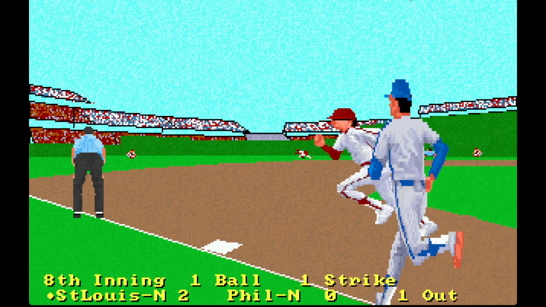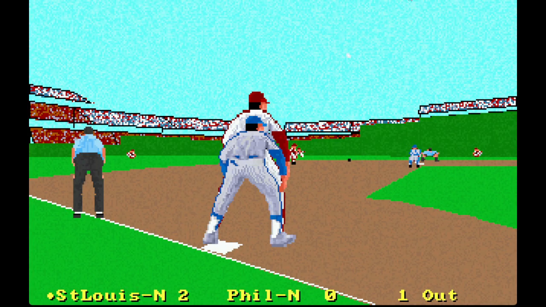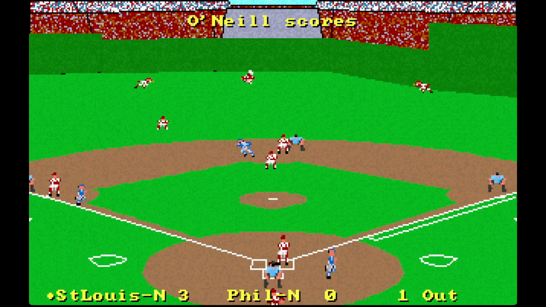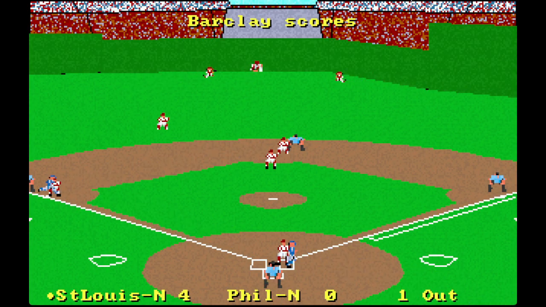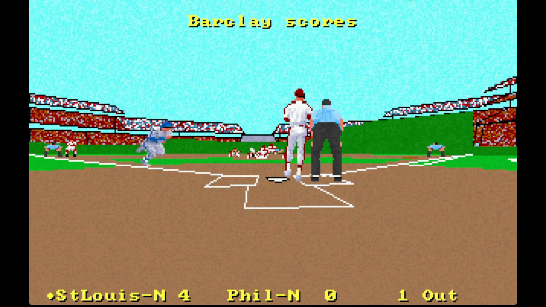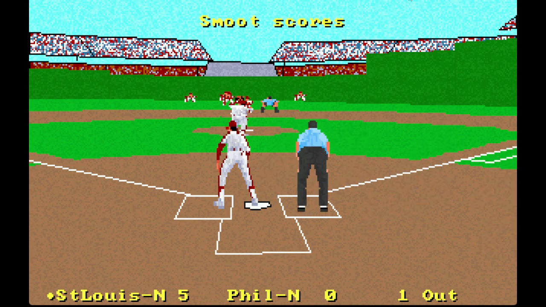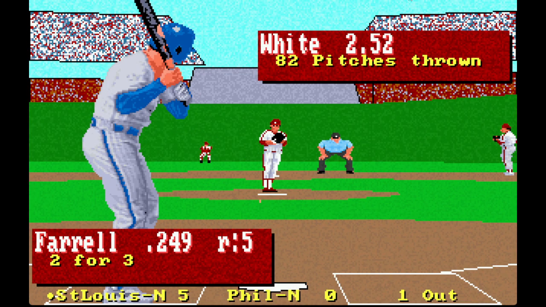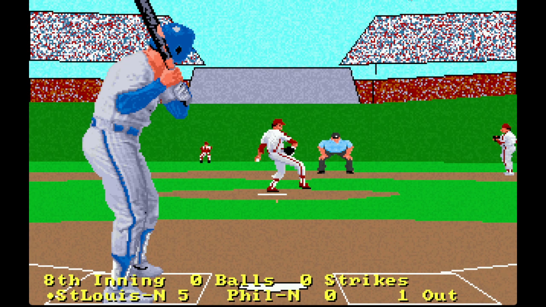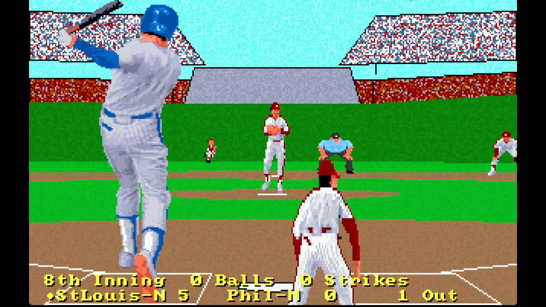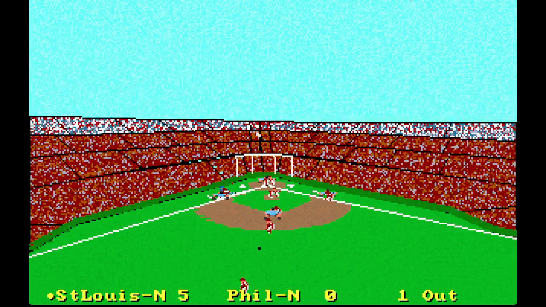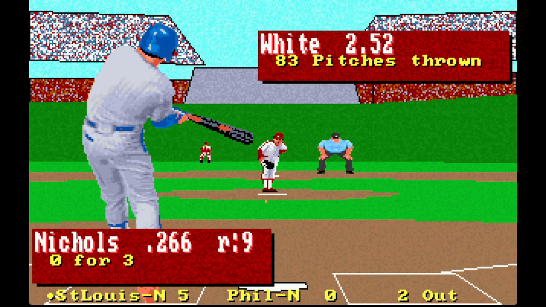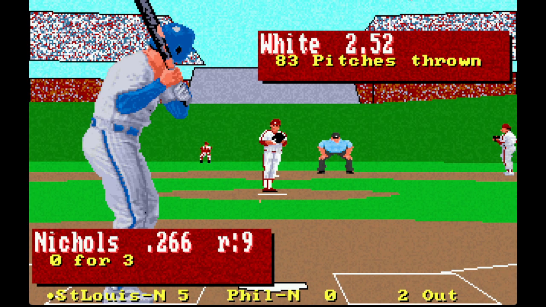1-1 pitch is lofted into center. Runner's tagging. Oh no, the ball got by him. What happened there? Oh, could it be an inside-the-park home run? And what are we calling that? Was that an E8 or what happened there? I don't know. I didn't see an error flash on the board there. He makes the catch on Farrell's fly ball. 2 down. St. Louis is now up to 5-zip.